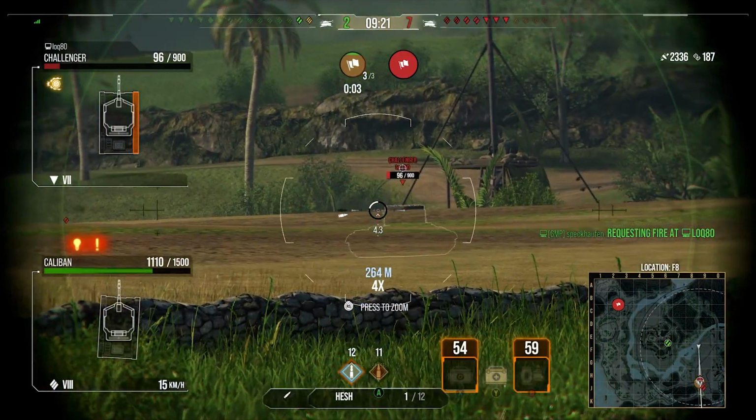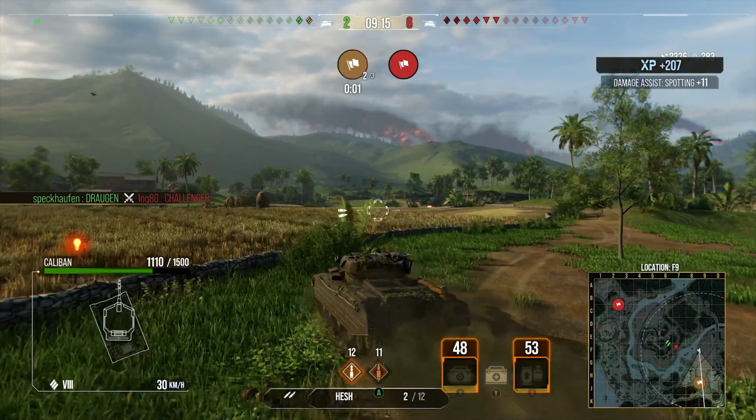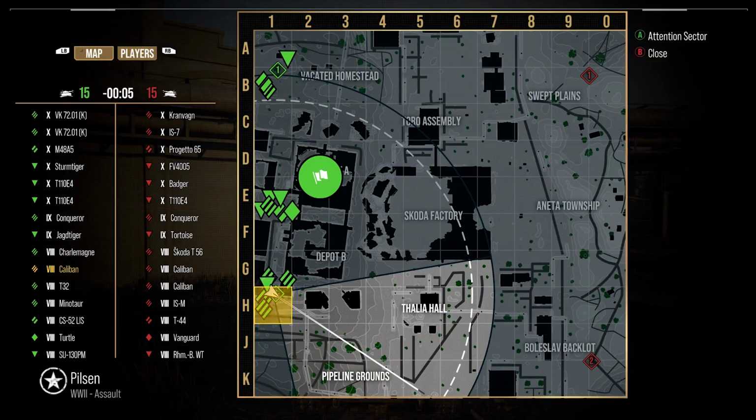Then we spot a Challenger, and I'm looking, I can't shoot it. The Dragon shoots it, but he hasn't got any of the cap points, and unfortunately we lose. I don't actually have the end screen for that game, so that's annoying, but it is what it is. We finished with the 2.3k damage, and we lost.